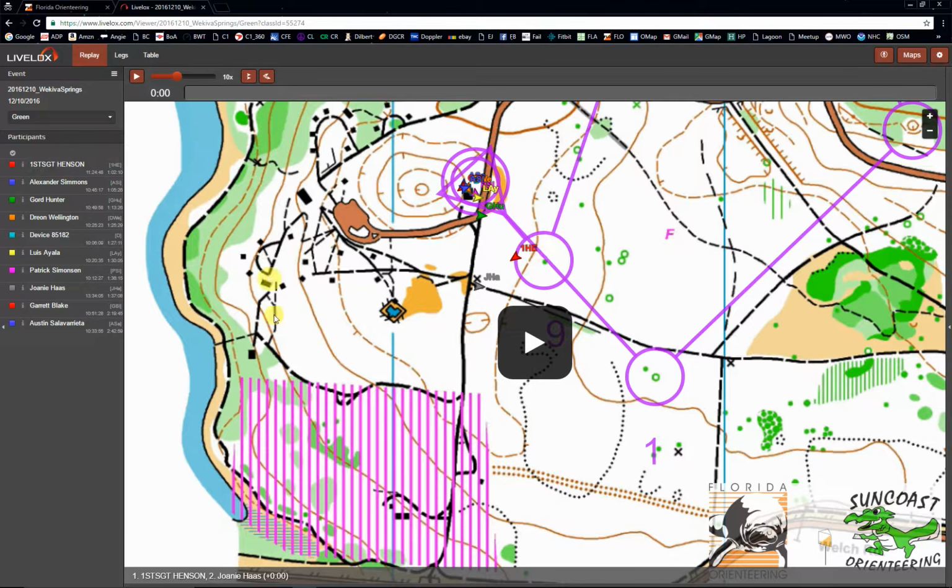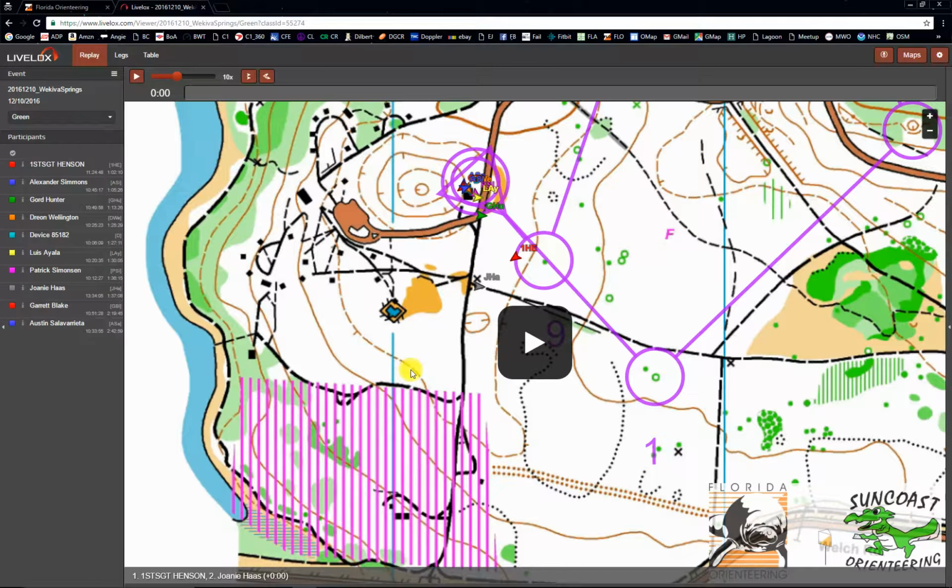In this window, of course, you have the map out here with the course overlaid on it. You can see the control circles with the numbers here. Over here on the left, you have the list of all the people who recorded tracks for that event, and they're in shortest time order. So you see the shortest time, the winners of that course at the top. Up here in the top left, you have your playback controls. And over here in the top right, there's some other controls for controlling the visuals of the display, and we'll get to all of that.